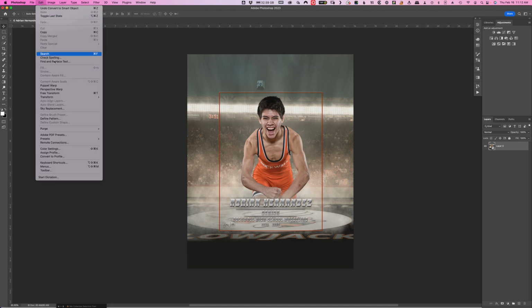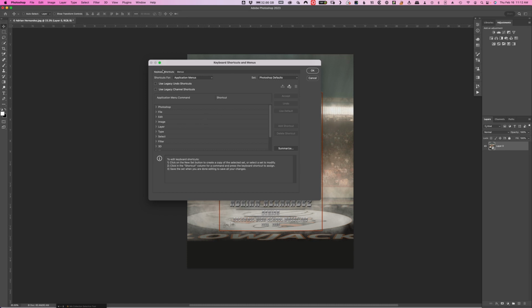But again, we go to Edit, Keyboard Shortcuts. This time it takes you to the exact same dialog box, but it automatically has keyboard shortcuts selected here. So we're going to open File. Oh, before I get into this, I need to explain some of this top part of the menu. It's a little bit different. These are shortcuts for application menus, so we're only doing shortcuts for all these menus within the major top menu bar up here. But you also have the ability to do shortcuts for panel menus, shortcuts for toolbars, and shortcuts for task spaces.